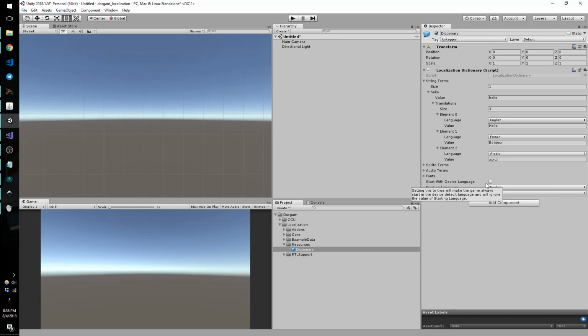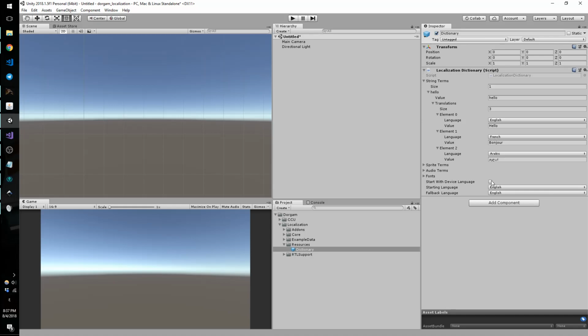So maybe you don't want that. Maybe you want the game to always start in English, so you don't tick that and then set the starting language to English. Lastly, we have the fallback language. Fallback language is basically, say that you requested a translation in French and the dictionary didn't have a French translation here.